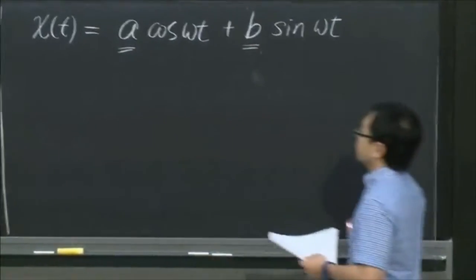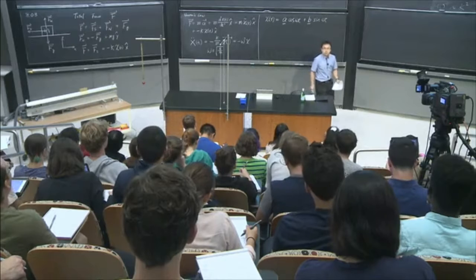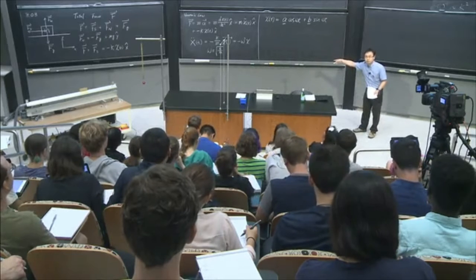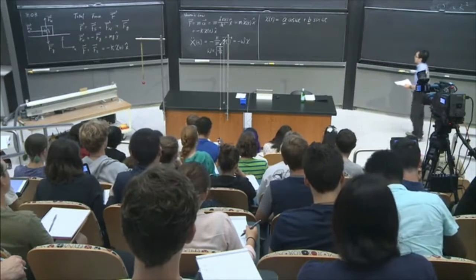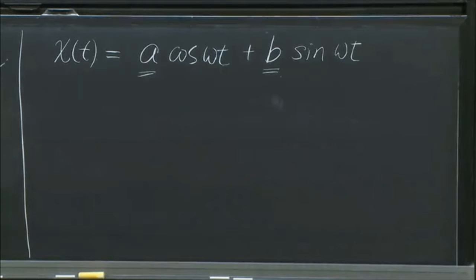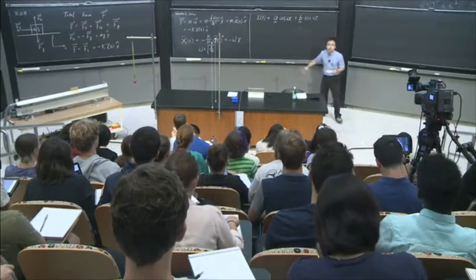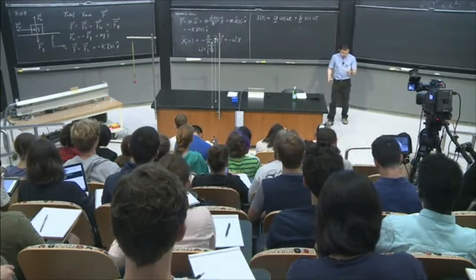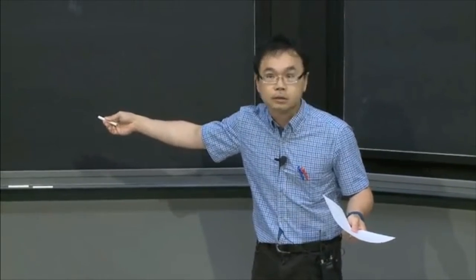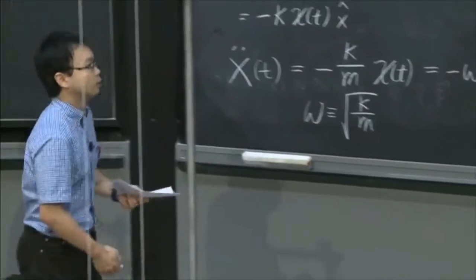Actually, there are two unknowns, just to remind you about what you have learned. If you plug this into this equation, you satisfy that equation. If you don't trust me, you can do it offline. It's always good to check, to make sure that I didn't make a mistake. That's very good news. So we have two unknowns, and it also satisfies the equation. By the uniqueness theorem, this is the one and only solution in my universe, also yours, which satisfies the equation. I hope I have convinced you that we have solved this equation.